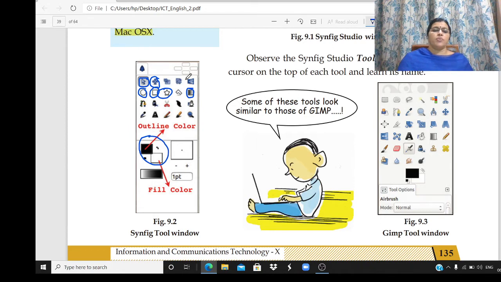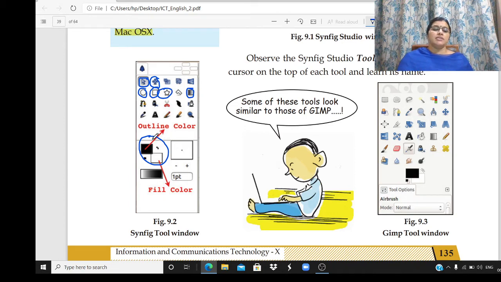How many tools do we have to learn? 1, 2, 3, 4, 5, 6. Keep in mind, we have to learn 6 tools. What are the names? Transform, smooth move, circle, rectangle, star, gradient.